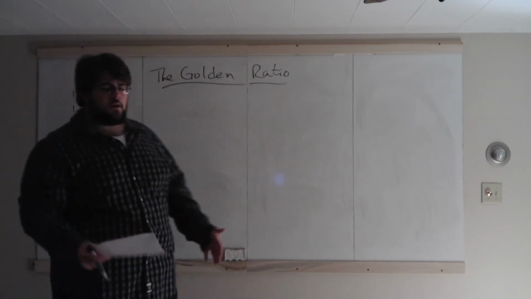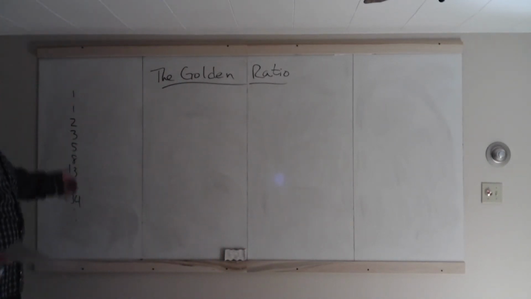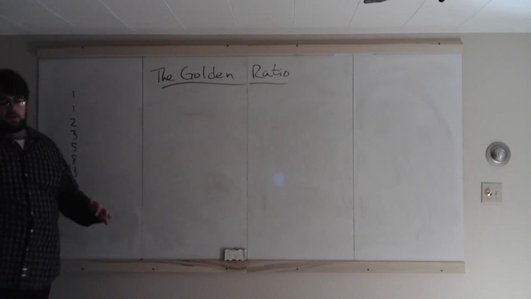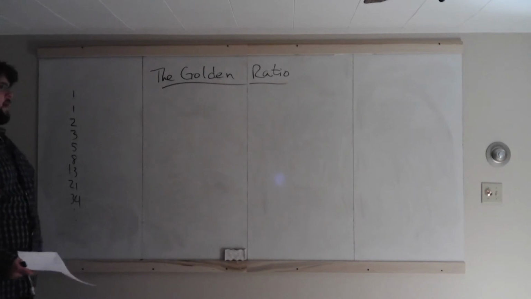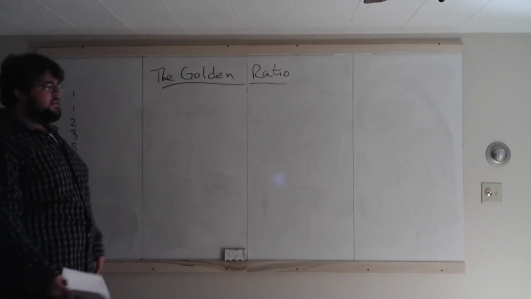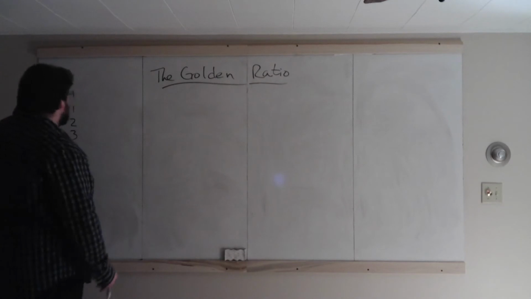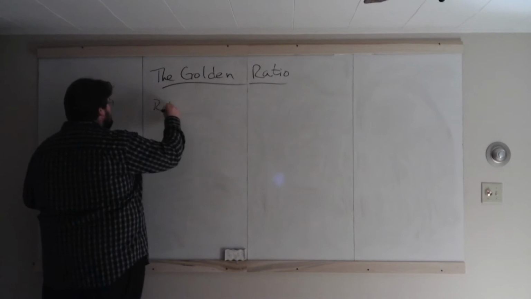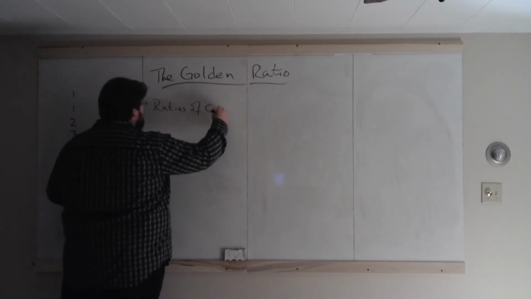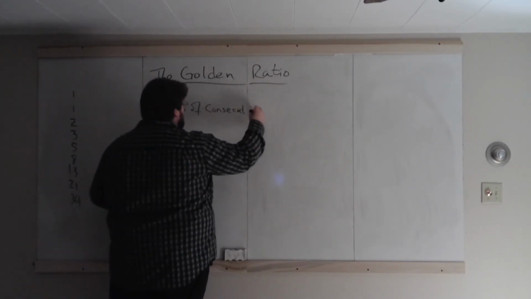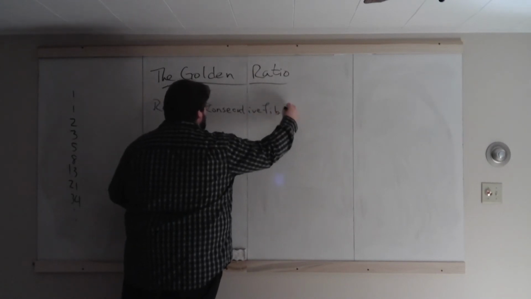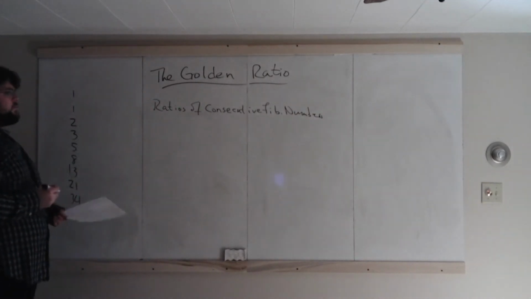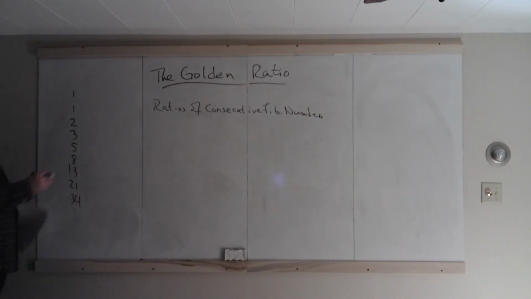Here we're going to talk about the golden ratio. And we're going to actually derive the golden ratio using a little bit of algebra. Behind the algebra, there is actually some calculus knowledge, but I don't think we'll need to worry about that too much. Now, for the golden ratio, what we're going to do is find ratios of consecutive Fibonacci numbers, and we're going to look at these ratios. So ratios of consecutive, we're going to take the second and put it over the first.